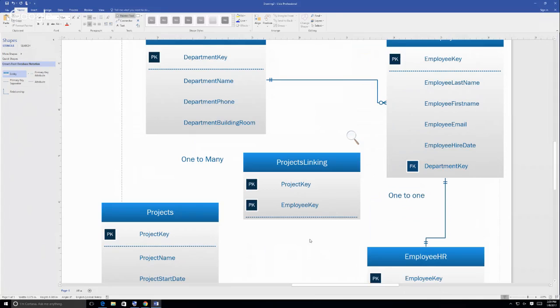So that's called a composite key. The thing is, no entity can have more than one key, but the key can consist of more than one column. So what this does is it says no employee can be assigned to the same project twice. That's basically what it says. You can assign many employees to the project, but no employee can be assigned twice to the same project. So it protects against that a little bit. It is also perfectly legal just to do a project's linking key and just make these foreign keys.